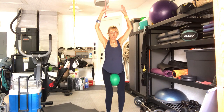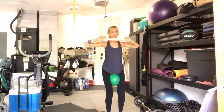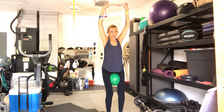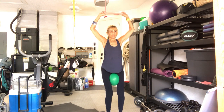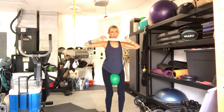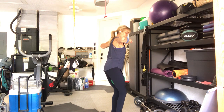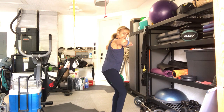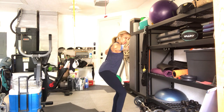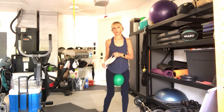Eight, squeeze. Seven, six, five, keep resistance on the band. Four, three, two more. Hold it down, one, squeeze your shoulders together. Eight, seven, six, five, four, three, two, one. Release it. Take the band down by your right side.